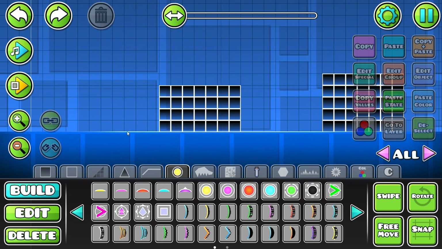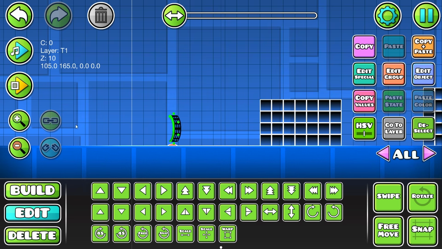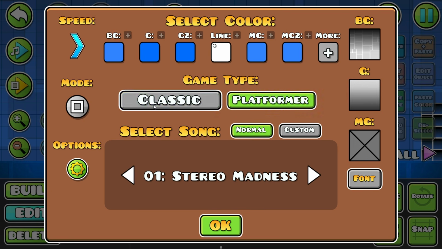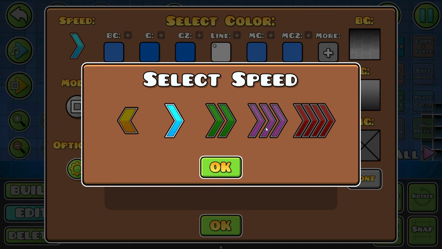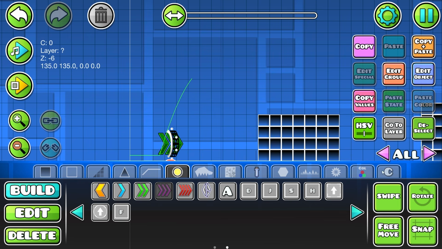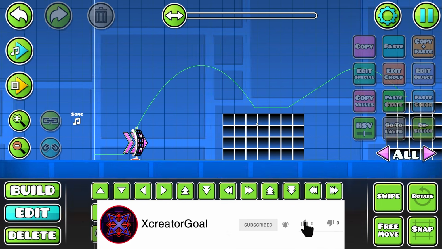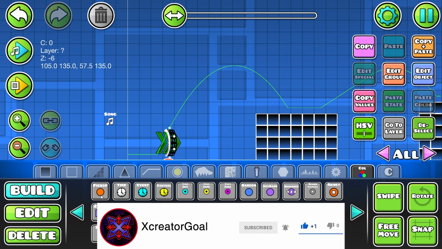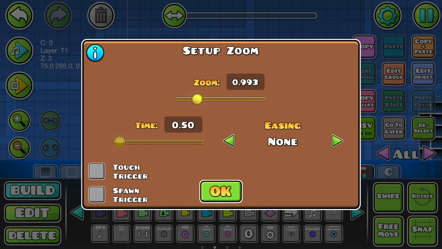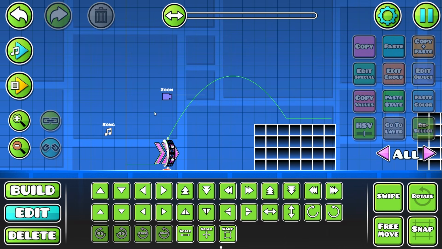So we're gonna do a bunch of blocks here, and I want the game mode to be this guy, and we're gonna make him go up like this. We're gonna go to classic. We're gonna change the speed. The speed could actually be normal, and then we're gonna go fast, and I'm gonna place the song trigger just to completely mute the song. Also, if you want to use this, I highly recommend you guys zoom out using the zoom trigger. So just do zoom in and out like that using the zoom trigger, and boom, now it zooms out.